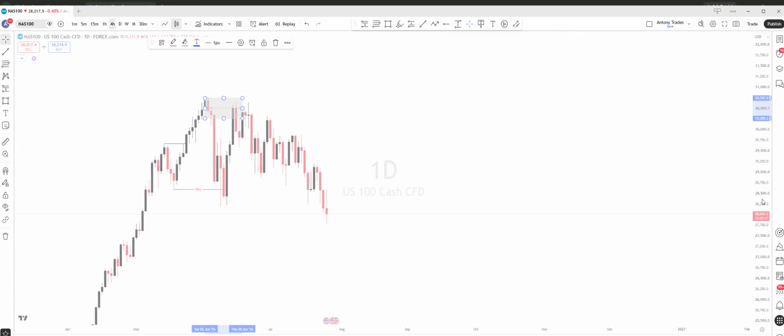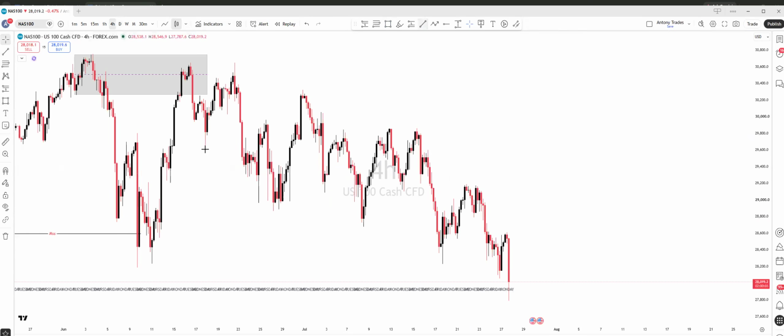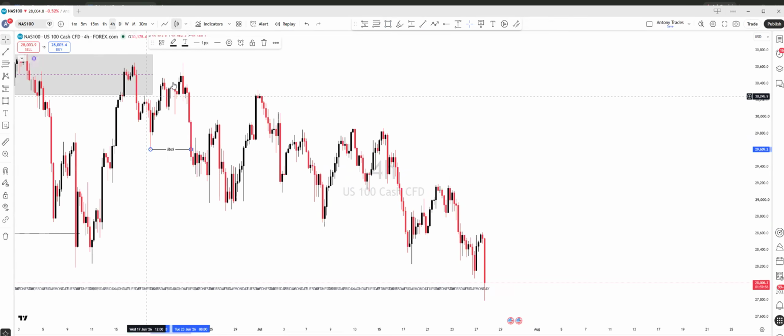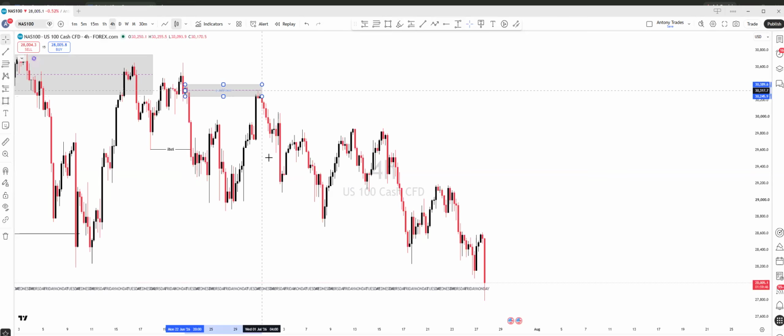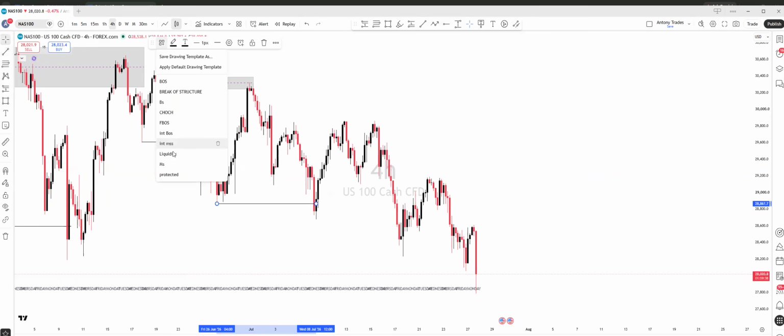Now going to the 4-hour time frame, you see the 4-hour time frame has this internal break of structure here. After that internal break of structure, which swept liquidity above here, meaning these are very strong highs, the market came to this supply zone here. We sold from here. Market pushed down and gave us a break of structure to the downside.